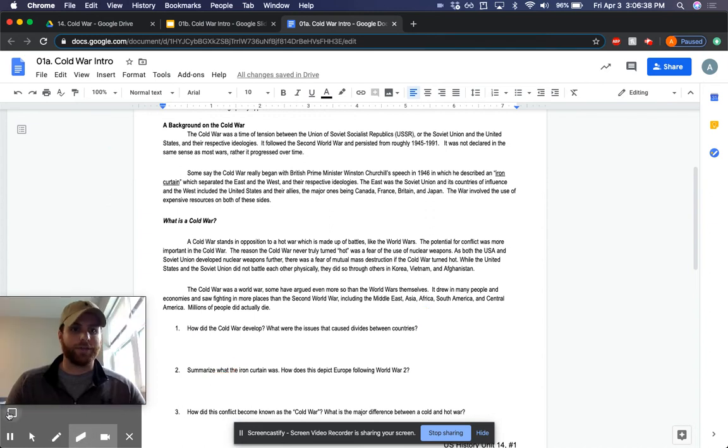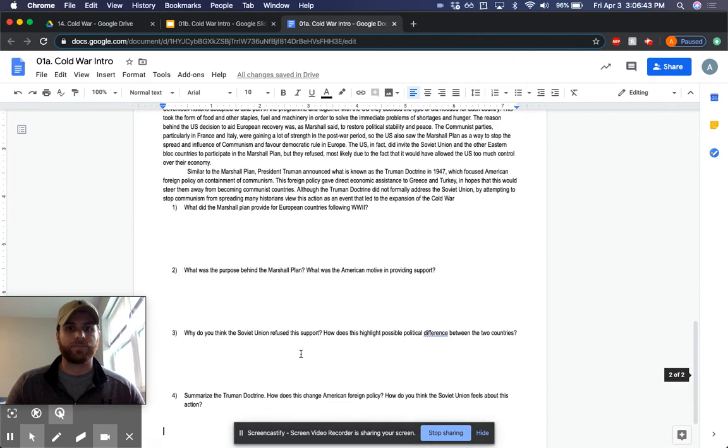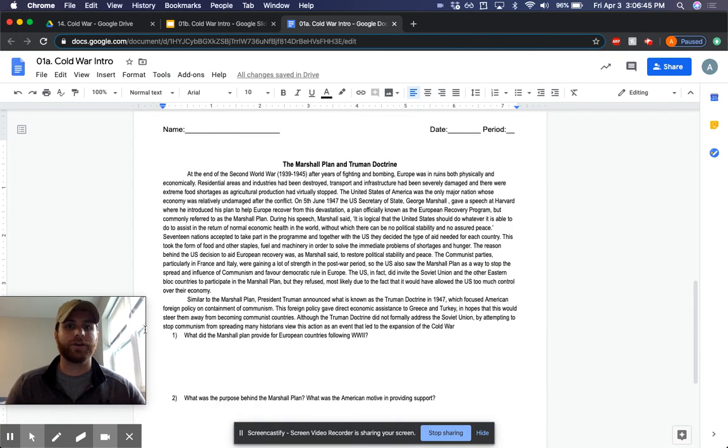Okay, once you get that basic overview, you're then going to be looking at 2 of the first policies the US has in dealing with communism. Okay, these are known as the Marshall Plan, the Truman Doctrine, and these really start the US on a path of using that foreign policy known as containment. Okay, so you guys should be working on that. There's no summary task today, so use the text to help you out. Follow your steps. If you run into any issues, any questions, feel free to reach out to me.